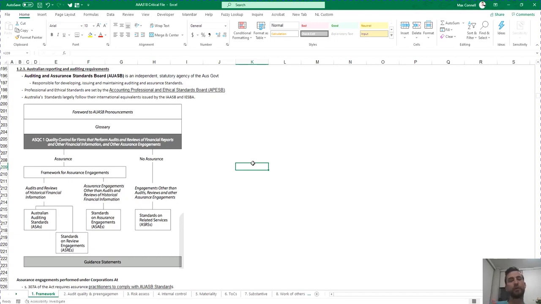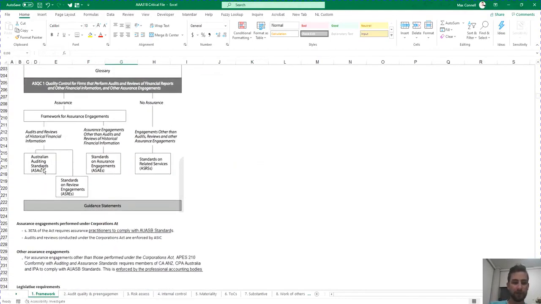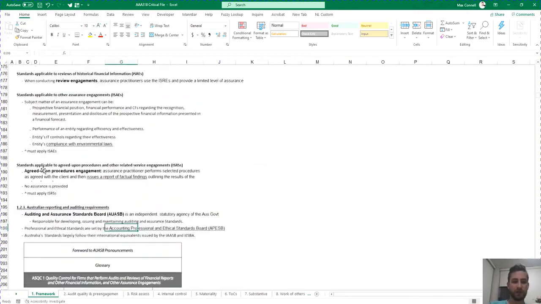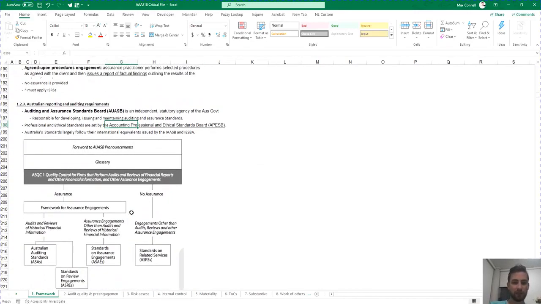For example, you might have GST referred to somewhere in there, or something like that. But generally, it's the same thing. It's the same thing with audit as well. So you've got your local adaptations, but they're pretty much the same thing as the international accounting standards.